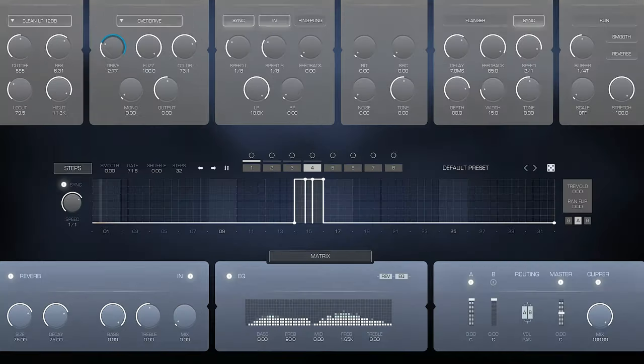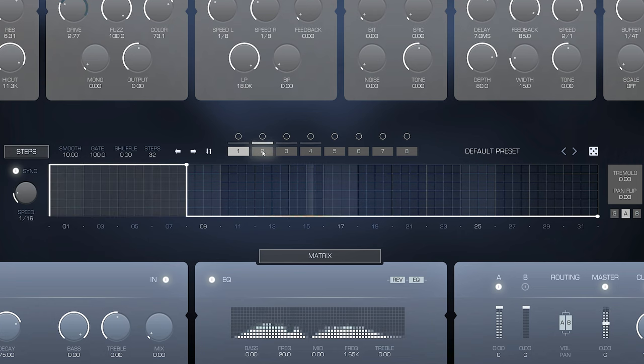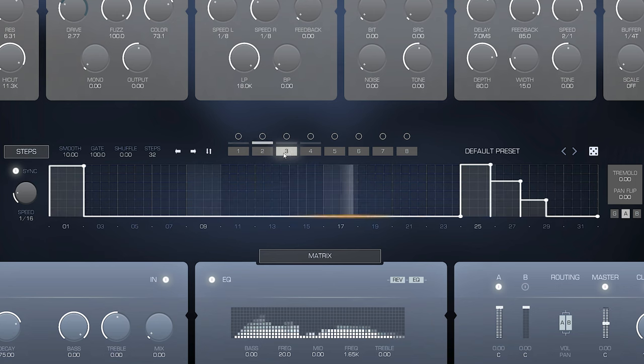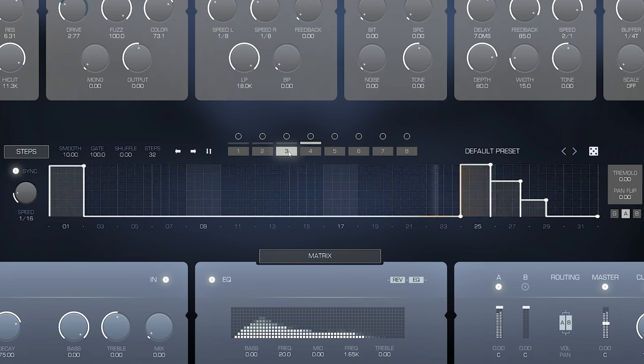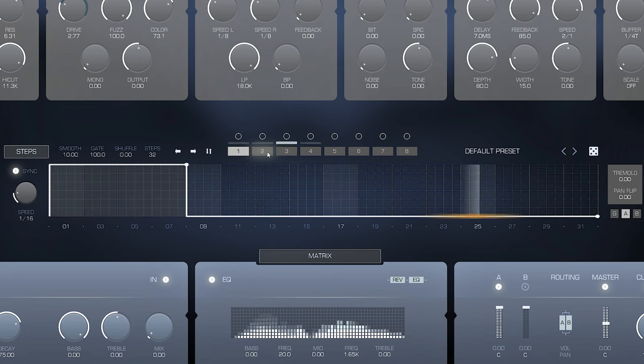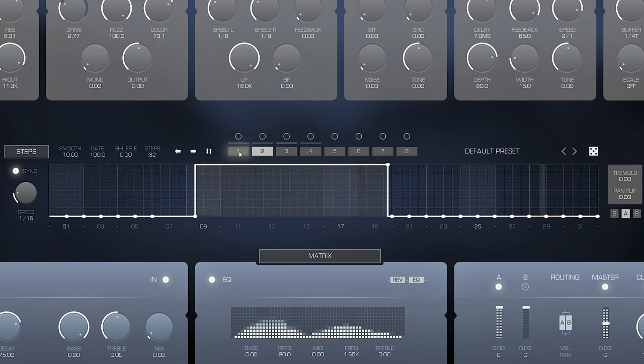Now in the modulator, this is what DS Audio calls the step sequencer, you can easily create patterns. You're not limited to one pattern for all effects. You can have up to 8 patterns running, which can all modulate the effects. So you can easily have one pattern modulate just one part of an effect, and another one modulate a few effects, like I did on these drums.